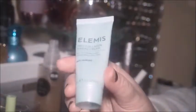Then I have this Revolution Conceal and Define concealer. I really like this. I've had to take the stopper out though, because it's nearly come to an end now. I'm going to keep this in and concentrate on panning it rather than pulling a new concealer out, so I'll keep that in. I also pulled this out, if you remember last time.